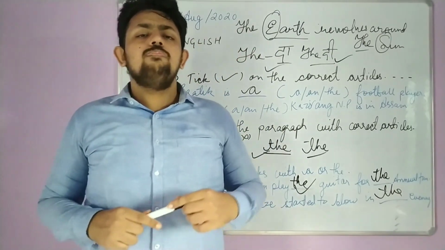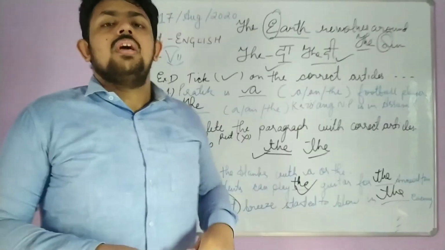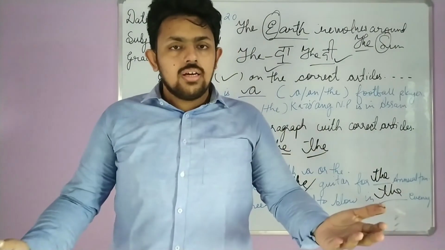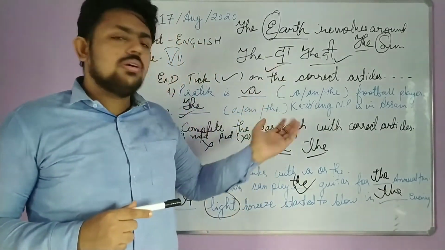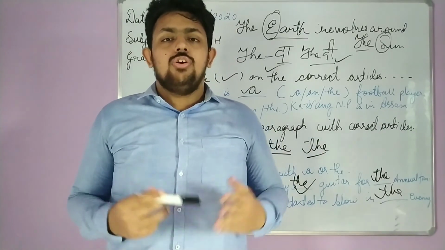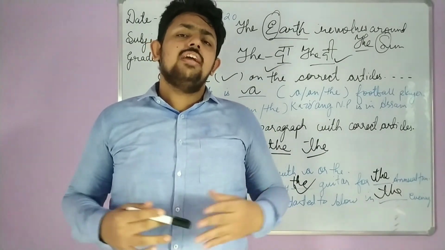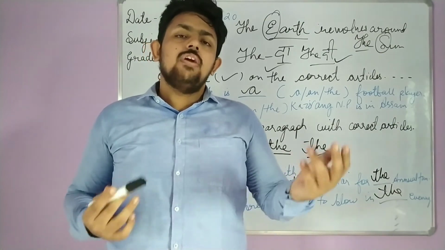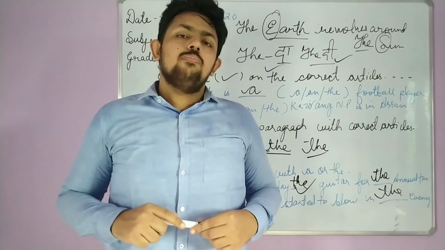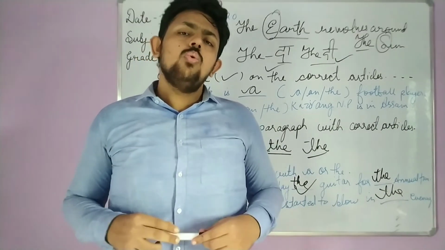So I hope the exercises are clear to you. Determiners, articles is clear to you. Now do the exercises in your book. Do the definitions in your notebook. And then we will move to verbs. Our grammar course would be finished. Then we have only one chapter and one poem left in literature that we will do shortly.